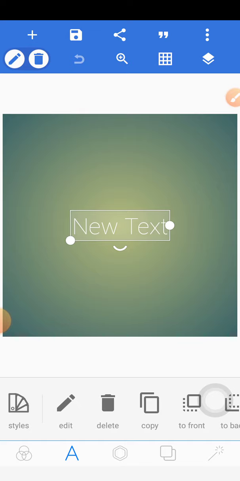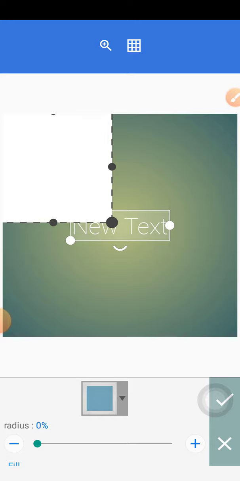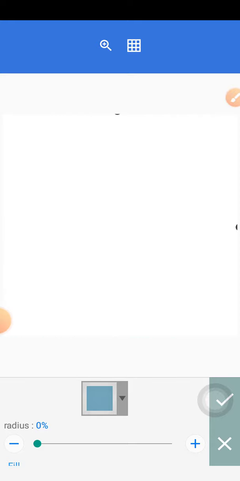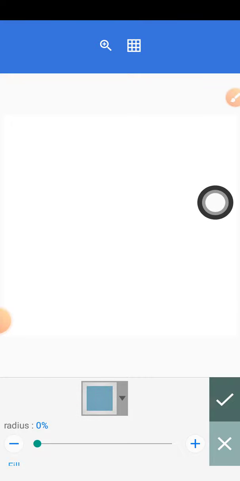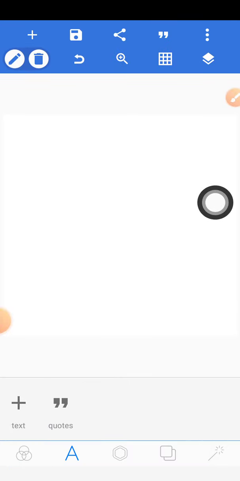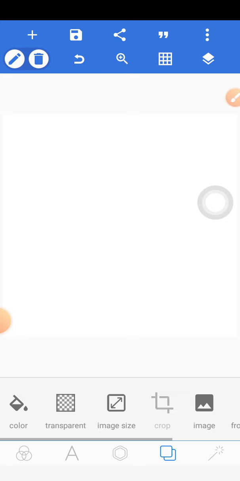The first thing I want to do here is to add shape. I'll be using this square, and I'll increase it so that it will cover the whole part of the background. Then for me to see the edges very well, I have to change the color of the main background, which is from here.